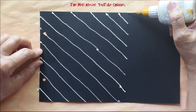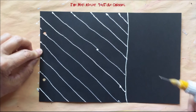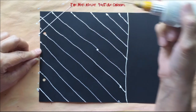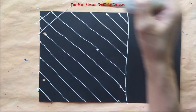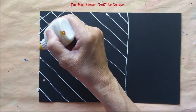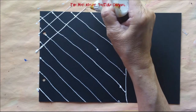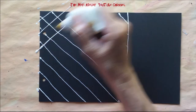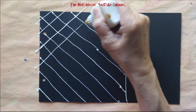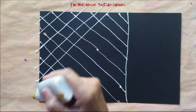Okay, let's draw a vertical line down this way, sort of a vertical line. Then I want to go diagonally this way. Here's another hint. If you don't want these little puddles at the beginning of your line, if you can, start your line off of the page, let it flow across the page, and end your line off of the page. That way the puddles will happen off of the borders of your page. You can't always do that, but if you're working across an entire page like I am here, it will work.